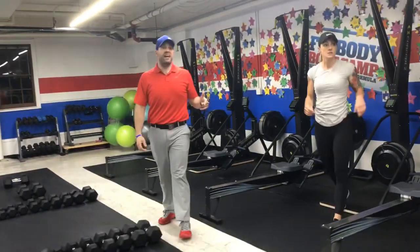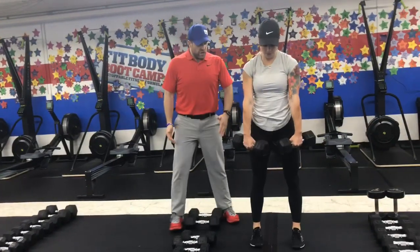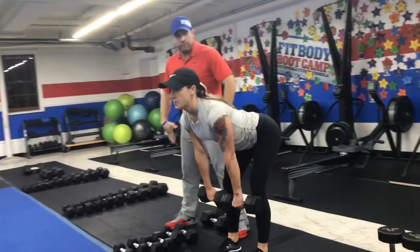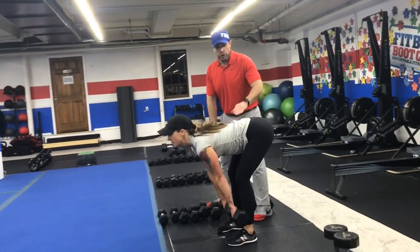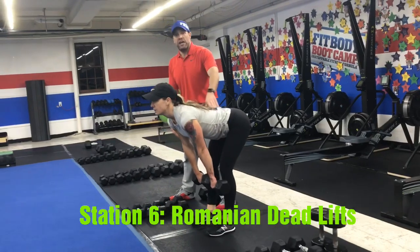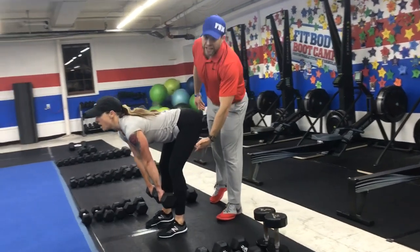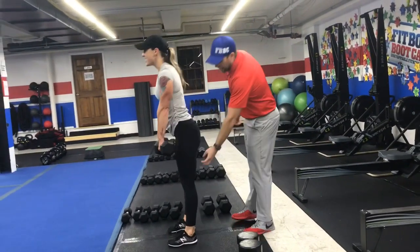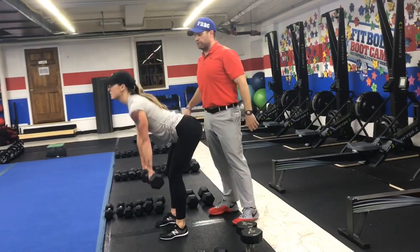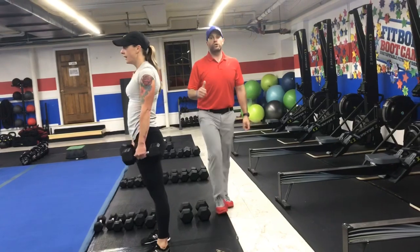From there we're rotating over to our last station and we're gonna be doing our dumbbell Romanian deadlift. Grab two dumbbells and get just a soft bend in those knees. As you sit that butt back, take those dumbbells almost like they're riding down your thighs and your shins, going as low as you feel comfortable, then driving back up. Remember, you don't have to get your chest below your hips — just go down as low as you feel comfortable. As you go down you're gonna feel a nice stretch through those hamstrings, and as you drive back up you're gonna feel that contraction, squeezing those glutes nice and tight. Chest up, shoulders back at the top, maintaining that neutral spine as you take those dumbbells down towards your toes.